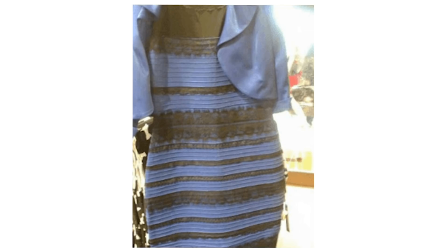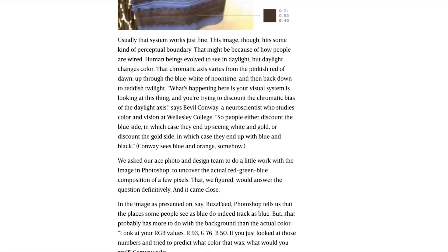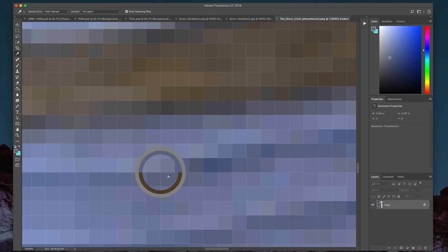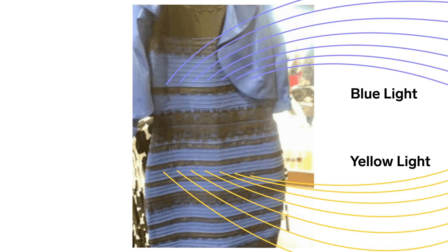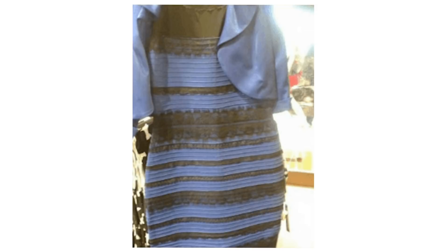Like the dress. You remember the dress, right? Of course you remember the dress — the viral internet sensation that divided the internet back in 2015. Some people saw it as blue and black; others saw it as white and gold. Still drives people up the wall. So which camp is right? Well, the short answer is neither. The actual pixels in the image are blue and brown. But the full answer is more complicated. Scientists still aren't sure why two people can see the dress so differently, but a popular hypothesis is that the colors you see depend on how your brain interprets the light hitting the dress. If your brain thinks the light is blue, it subtracts that from the pixels and you're more likely to see gold and white. Conversely, if your brain thinks the light is more yellow, it subtracts yellow and you're more likely to see blue and black. The colors you see depend on whether you attribute the blue in the image to the dress or the light falling on it.